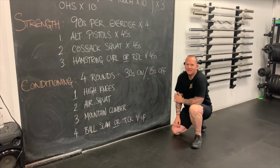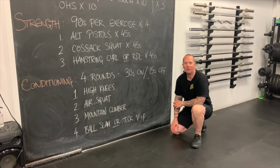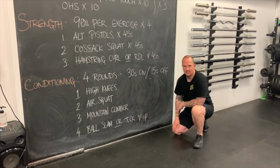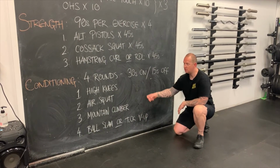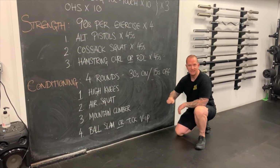Oh hello, it's conditioning time. In our conditioning piece today, we are going to do 4 rounds. In each round, we have these 4 exercises, and for each of the exercises, we're going to be doing 30 seconds of work, and then a 15-second transition to the next exercise.